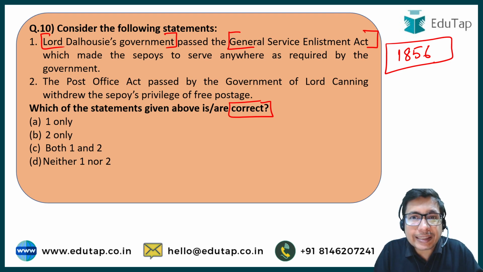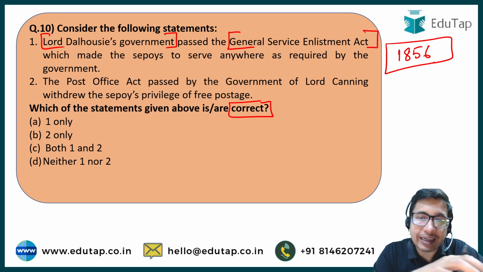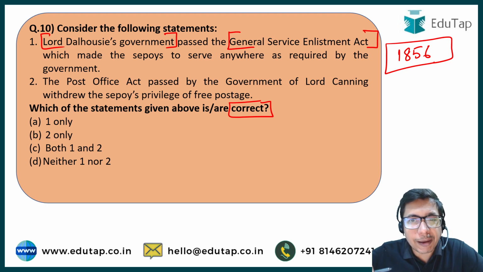So it was against the religious beliefs of some communities of India to cross the seas. But during this time the Burmese wars were happening, and the British Indian government wanted to send a lot of Indian sepoys, Indian soldiers, to Burma, to Myanmar, and station them there. The only easy way to reach Myanmar at that time was through the sea. From Bengal, you take a boat and you reach the Myanmar region. But Indian soldiers did not want to do that.